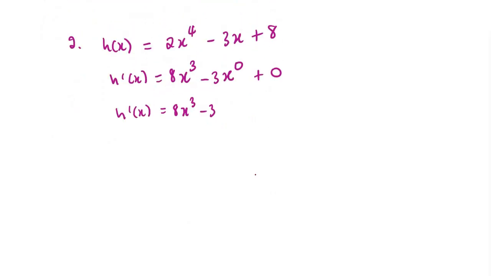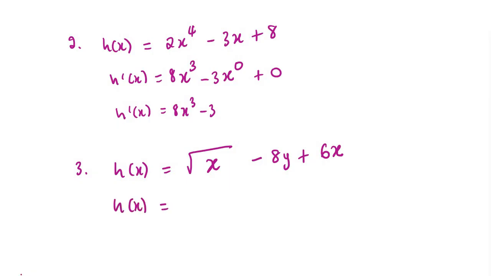Right, and then lastly, what if we had h of x is equal to maybe the root of x minus 8y plus 6x. Please try that one. For this one, remember there is a root there, so we need to remove it. When we are removing the root, we are not yet applying the rules, so we must still write h of x, not h prime. So that means this part I must write it as x.